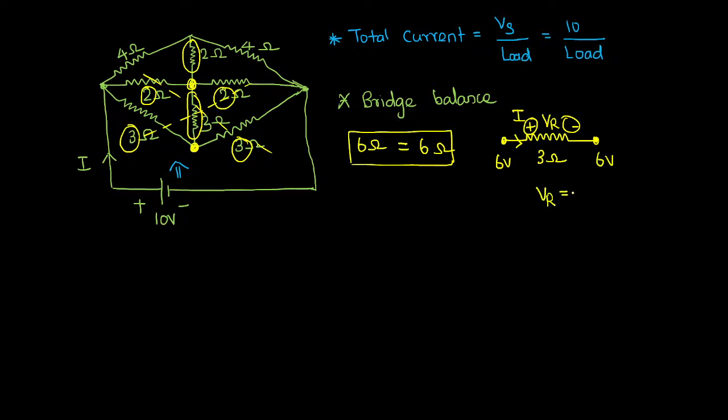Now tell me, how will you find out the voltage drop? If you want to know the voltage drop across the resistor, then we have to find out the potential difference between the terminals of the resistor. So 6 voltage minus 6 voltage will give you 0 voltage or not? Yes. If voltage will become 0, then how will you identify the current? I is equal to, according to Ohm's law, voltage drop across the resistor divided by resistance value. What will be the voltage drop? 0 voltage divided by what is the value of resistance? 3. So 0 by 3 will become 0 ampere or not? Yes, sir.